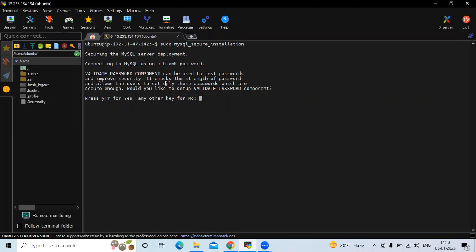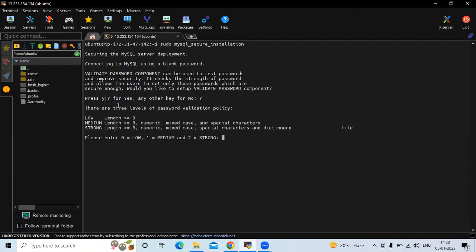Here it asks about the validate password component: press Y for yes and any other key for no. If I press Y, you can see there are three levels for the password validation policy: 0 for low, 1 for medium with length 8, numeric, mixed case, and 2 for strong.